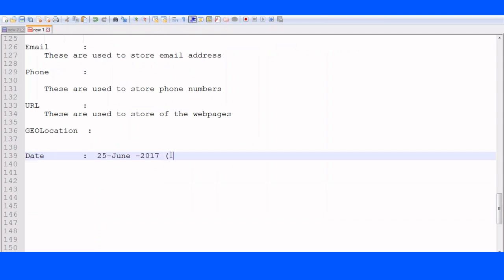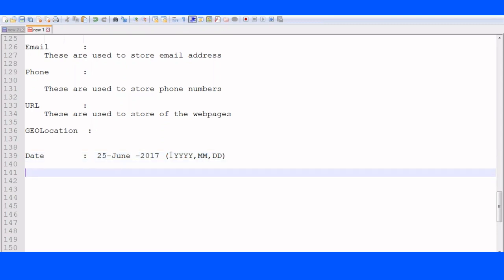Generally, Salesforce will take the date in the form of year, month, day. All the predefined functions or functionalities we have will consider the date in the form of year, month, day.